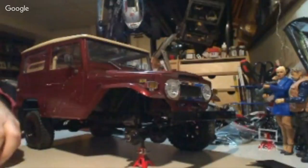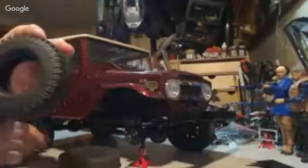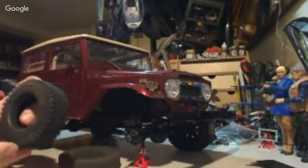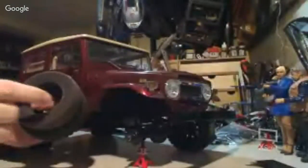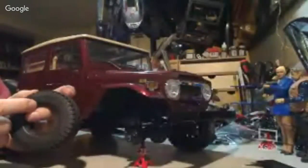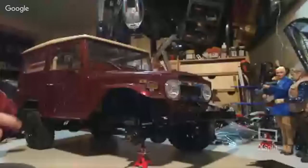So that's the foam that comes with it, which is very, very small and very soft. In this one, it might have been better to put something a little thicker in it, like a 2-stage foam. Some people actually buy or 3D print a second ring to go on it, and just leave a little bit of foam like that. It will collapse a little bit, but then you don't get the full square tires.